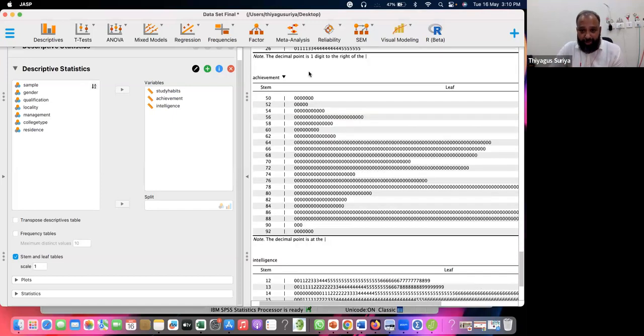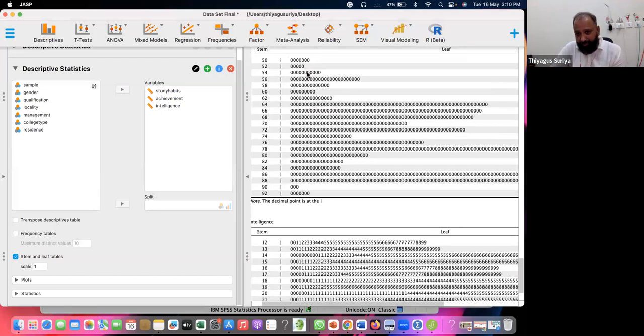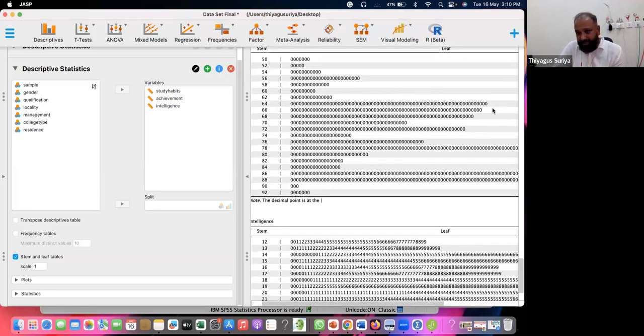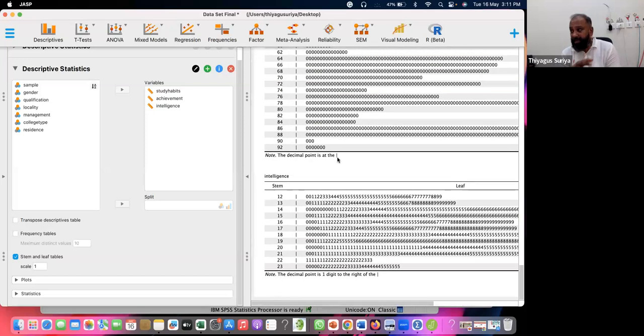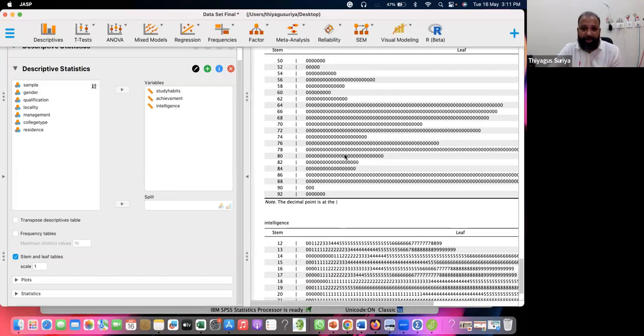Even if you draw a graph, please kindly see my curves. Suppose I'm doing the normality analysis, it comes like this, right? That is the distribution. Similarly, this is a distribution. So this is one advantage. Even for checking the normality, we can use the stem and leaf graph. It looks like numbers, but it's a very good stem and leaf graph.